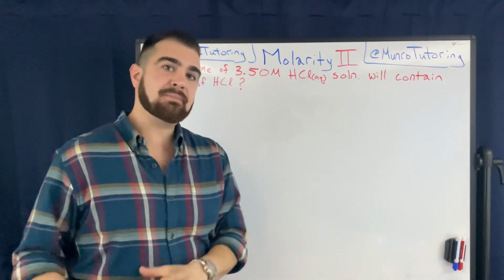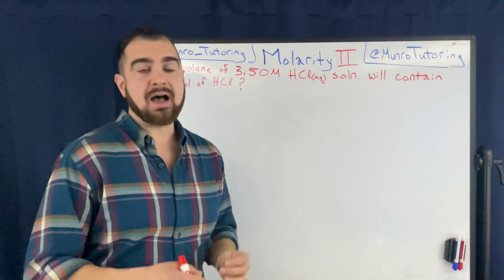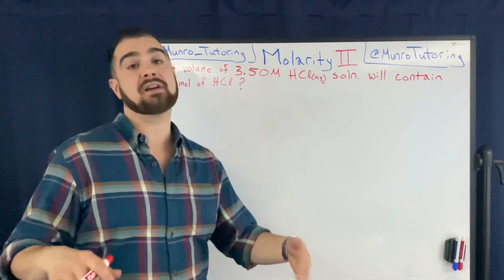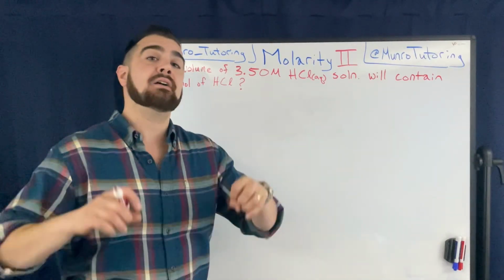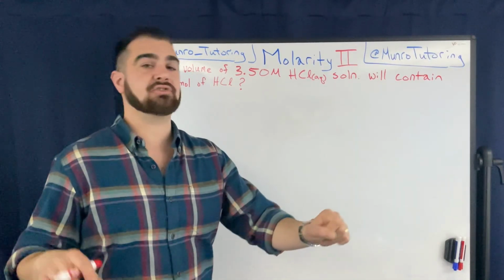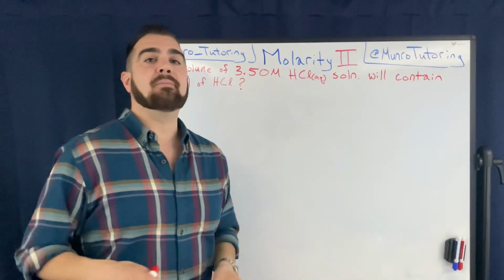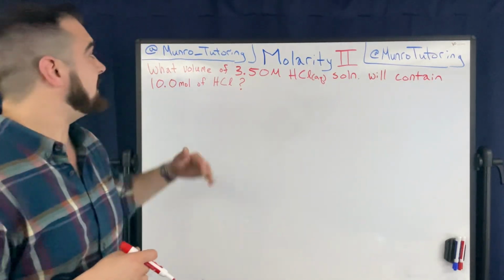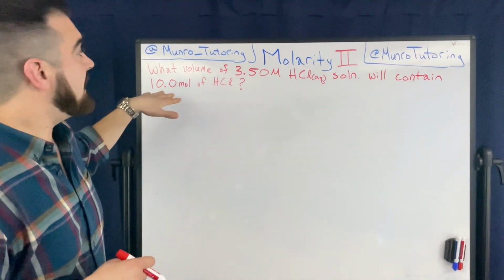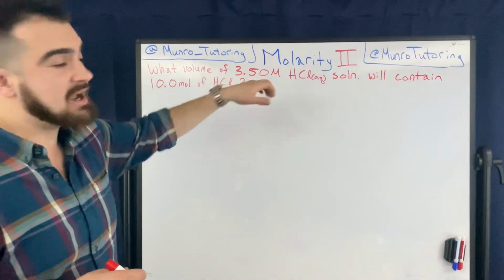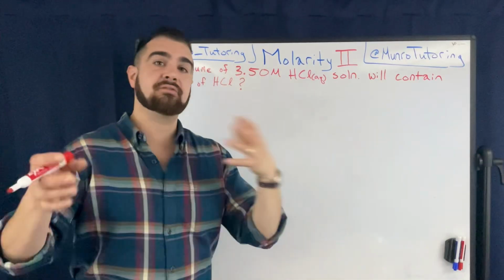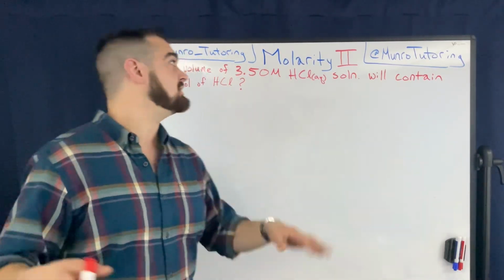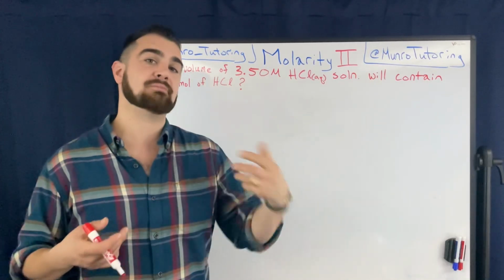So just like I did in my molar mass videos, I'm going to rewrite the molarity as a conversion factor, whereas in the molar mass videos, I rewrote molar mass as a conversion factor. If we're trying to go between grams and moles, we use the molar mass, right? In this, when we have a volume or moles, and we're given the molarity, we can use the molarity as a conversion factor. Just like we did with molar mass, between moles and mass, we can use the molarity to go between volume and moles, okay?